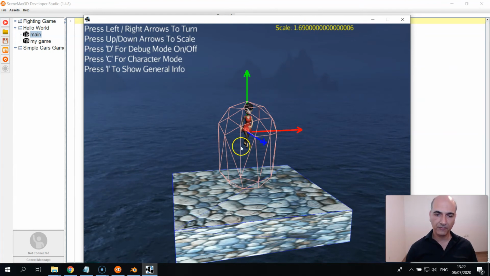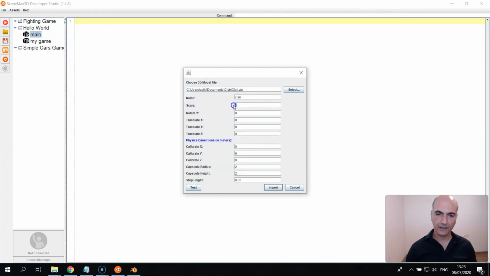In order for the feet to touch the ground and fill the capsule, I need to scale it about 3.4. So let's close this window and change the scale attribute here to 3.4.